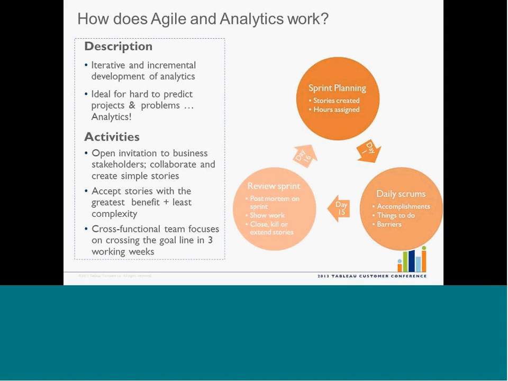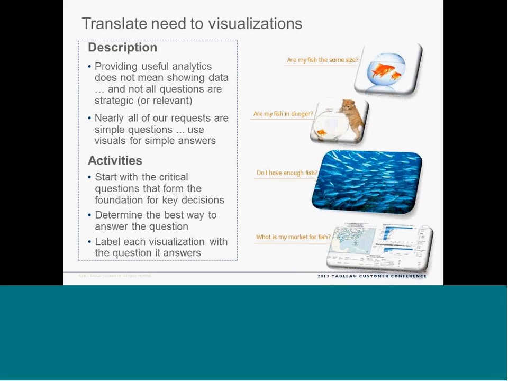Then you spend a little bit of time thinking about things that didn't work so well, and you put them on the things that you want to try to prevent, and you come up with actually discrete steps that will prevent that from occurring. And then you show your work. And say that there are some stories that you've completely underestimated in terms of complexity. Maybe the benefit wasn't there. This is also the opportunity to either extend them or to kill them or split them. And so this is just a nice little process to allow a small team to collaborate and deliver working product in a very fast time cycle.